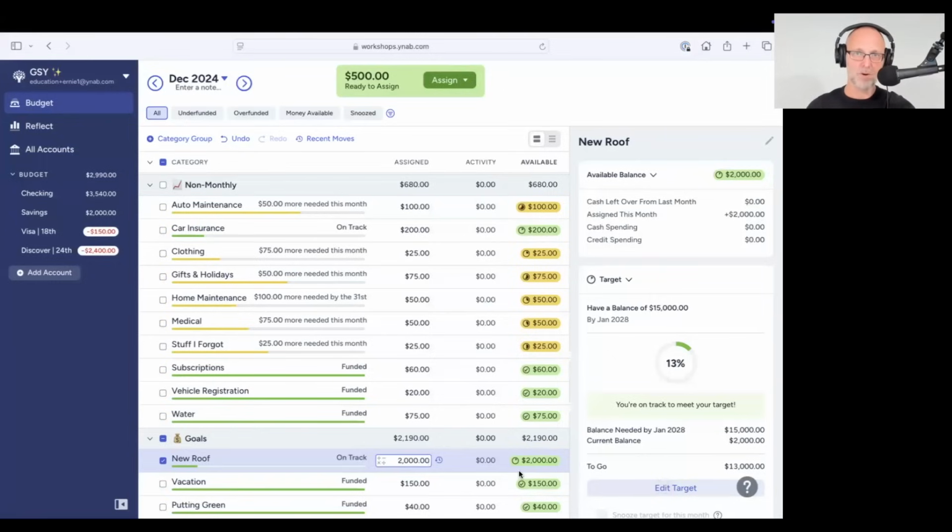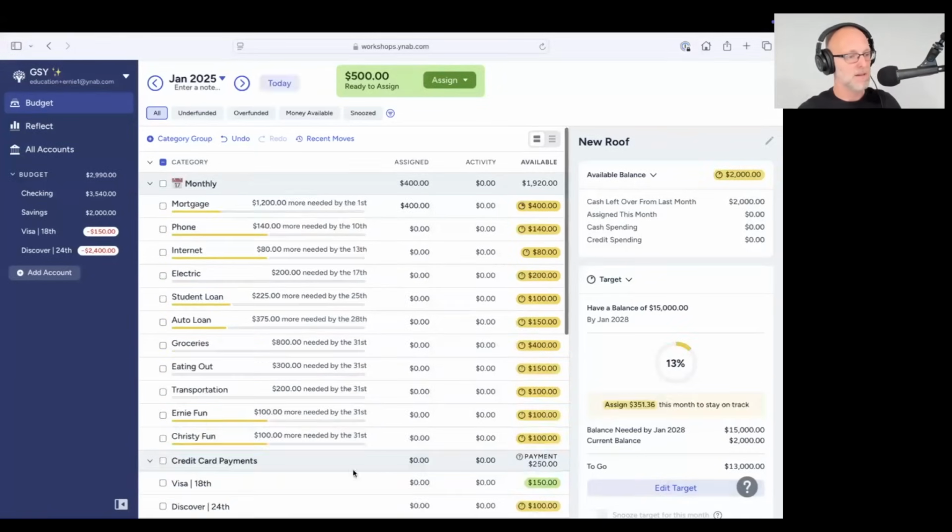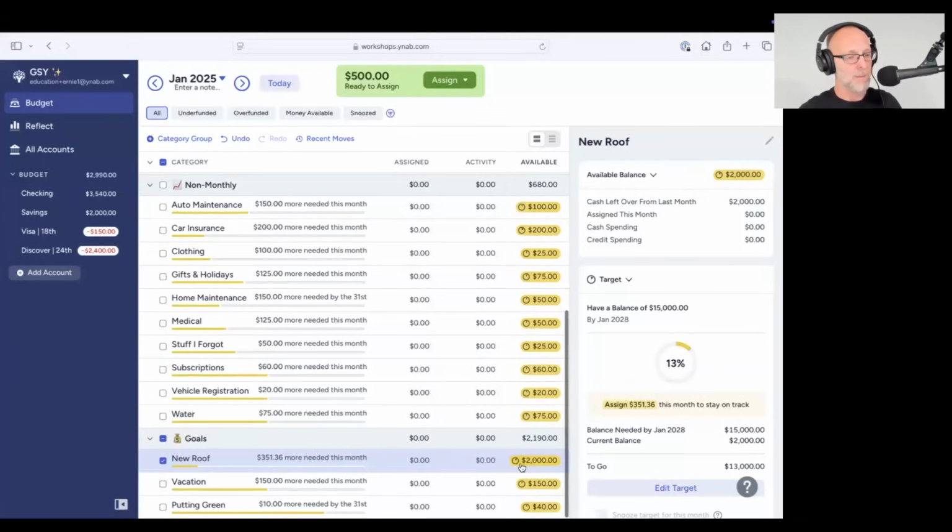It's in the new roof category. And that money's not going to leave that category until I spend from the new roof category or decide to move it somewhere else. And just to show you that when I move forward to January, you see how that amount sticks with the category. And then in January and all future months, I have an opportunity to assign more, to save more. Okay, back to December.